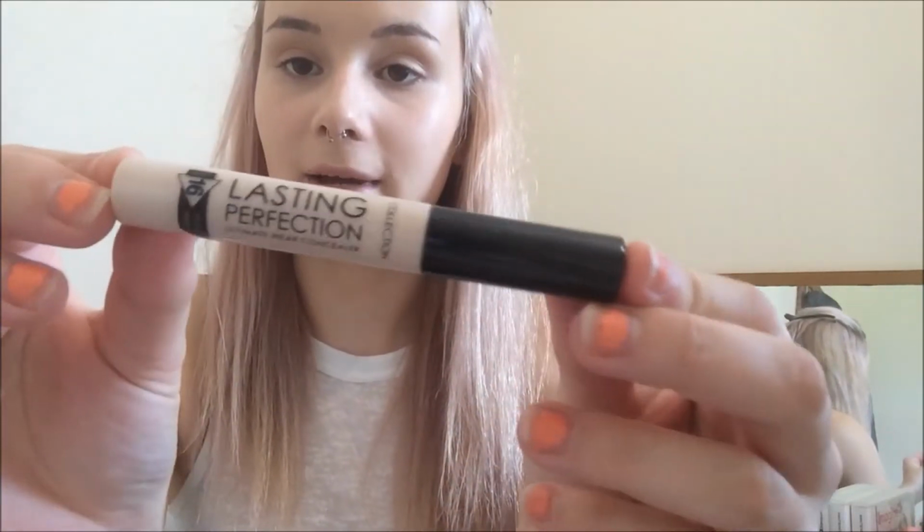For concealer today, I'm using the Lasting Perfection Concealer by Collection. And I really, really love this concealer. It's a very high coverage concealer. So if you're not wanting to put foundation on, then you could just apply this and you'd be all good. I'm just going to be applying this under my eyes in a triangle.